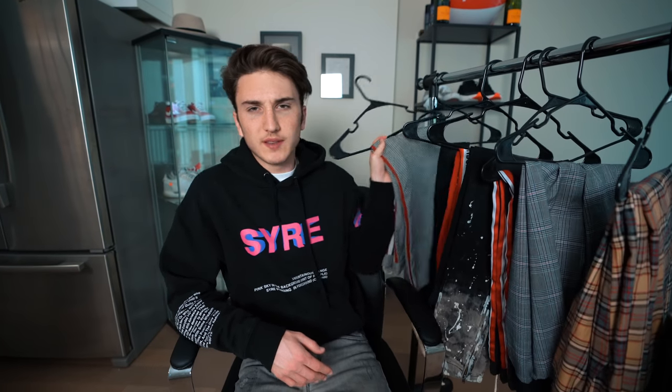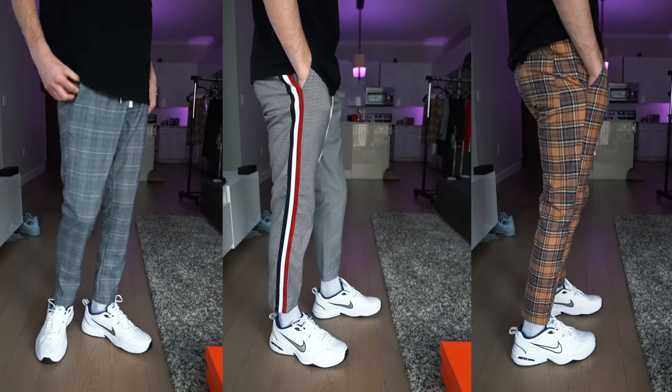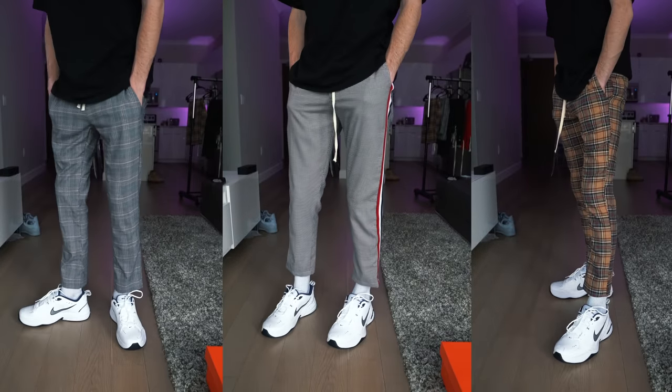I'm only going to have one of the pairs on while I'm sitting here, but you'll get the gist because I've had them on. These are like a little bit of an intense crop pant — this is a little ridiculous, the white is so bright. Both of them are aggressively cropped. The ones with the stripe down the side are the most intensely cropped, and overall the look is more the vibe I've seen in a lot of female streetwear wearers. I feel like the cropped pant would be a little bit better with a shoe like the Calabasas because it's a simpler silhouette. This silhouette is just a little more aggressive.